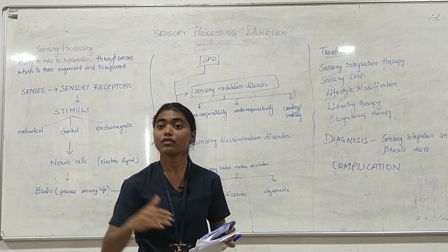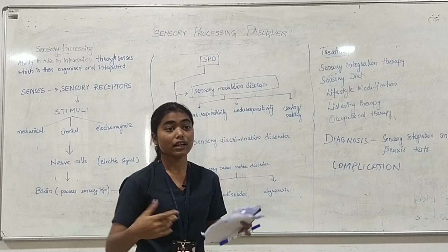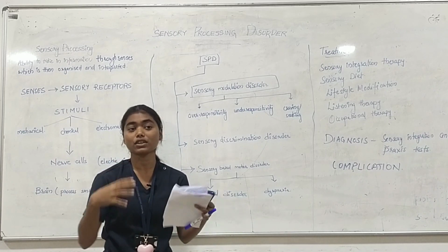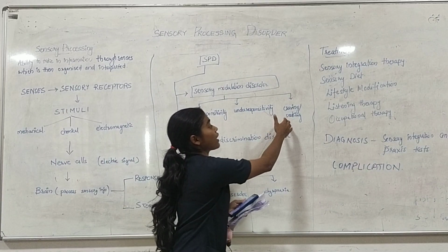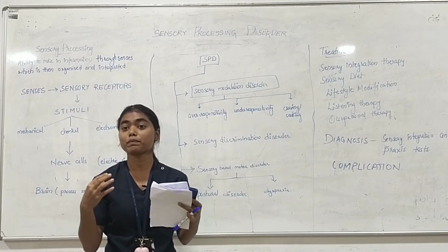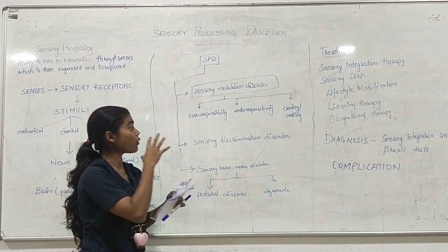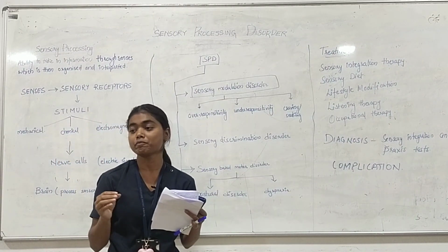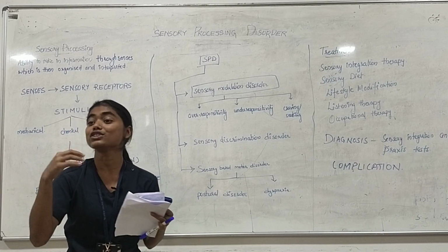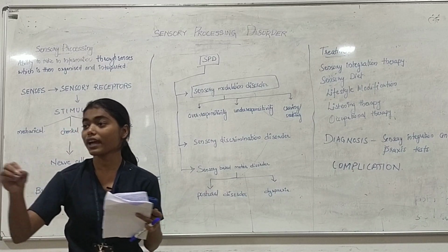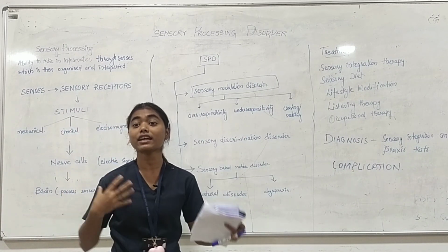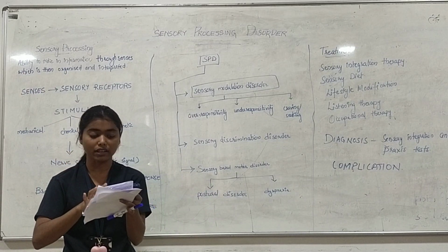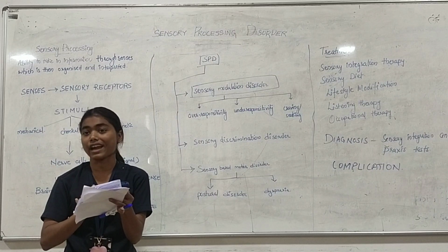Under responsivity: if you hit them and they get hurt, they won't react. You can see the blood coming, but they won't react, because they don't know how to respond to it. Craving and seeking is when they show specific responsivity to certain kinds of activities, like coloring. Some of them will enjoy coloring, so they will only do coloring. The moment they don't get it, they get very hyper, but the rest of the time they'll be very depressed, and they won't like to initiate any other activities.